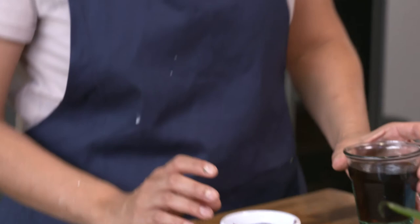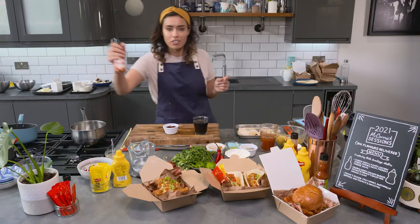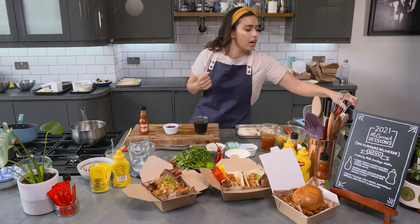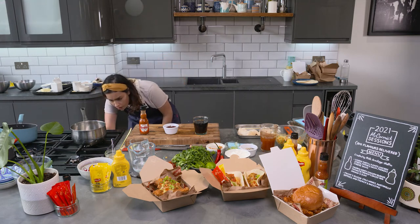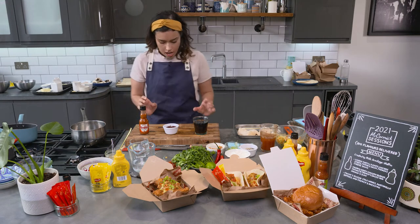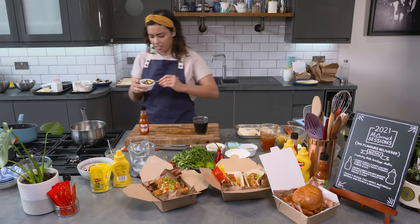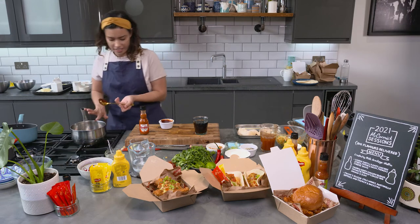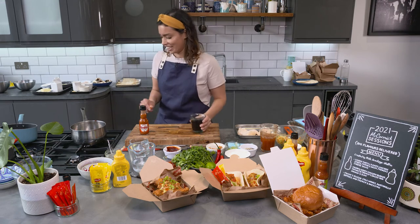And this recipe is super simple. We're going to be using gochujang, cola, and Frank's, and a little bit of cornstarch, just to give it a bit of thickness. So I'm going to stick this up on high, and super simple. All my recipes are simple. Quick, simple, big flavour. That's what I go with. Like, if it's too much of a faff, I'm like, nah, can't be dealing with it.